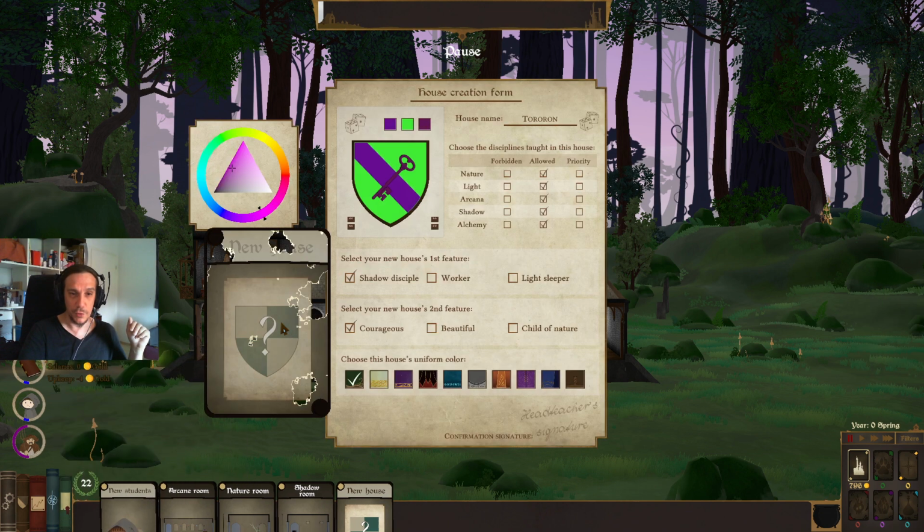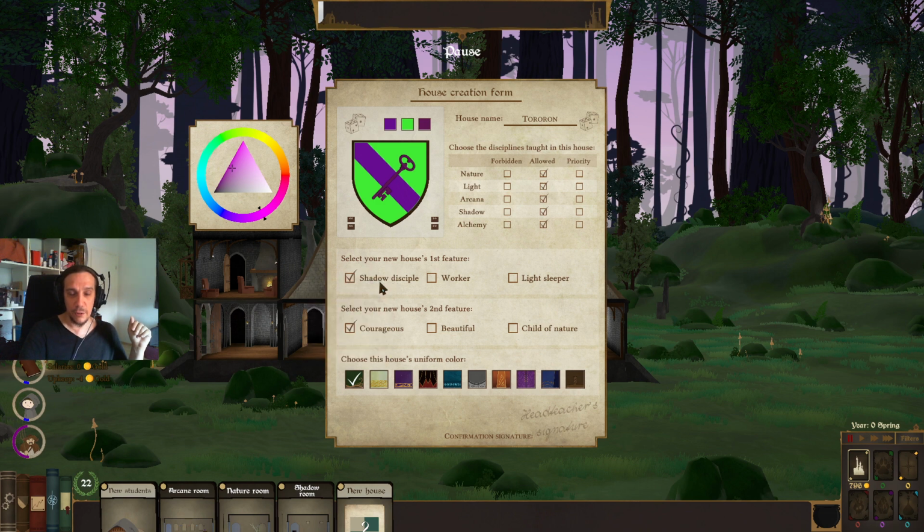Let's get to the other students here. So as I see here, this is perfect. Shadow Disciple and Child of Nature. I like to pair these traits together to know where I will put my students. So Shadow and Nature, we put a focus on Shadow and Nature, and here it really depends on your personal preferences. I really like to forbid all the other schools with some specialists to give them really high levels on certain schools. This is because this favors more specialized high grade graduations.